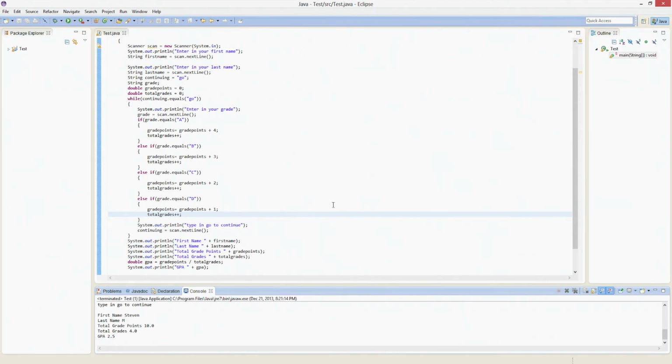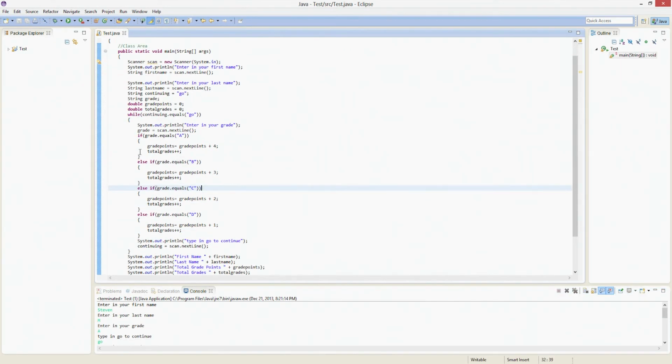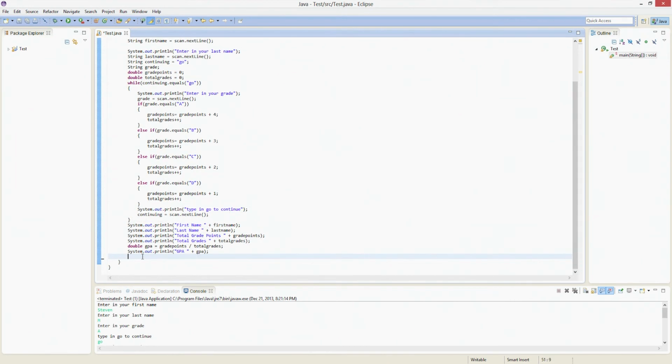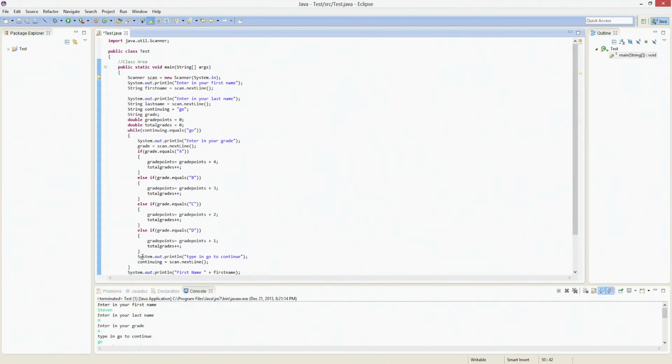2.5, there you go. Now you have a working program that does the basic thing of computing your GPA, and you could use this for your own school or whatever. It's pretty basic, and of course it's very hard to read unless you're the one that wrote it. It's going to be hard for someone else to read it after this.